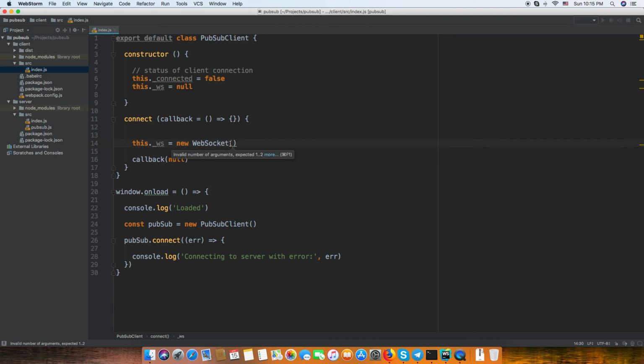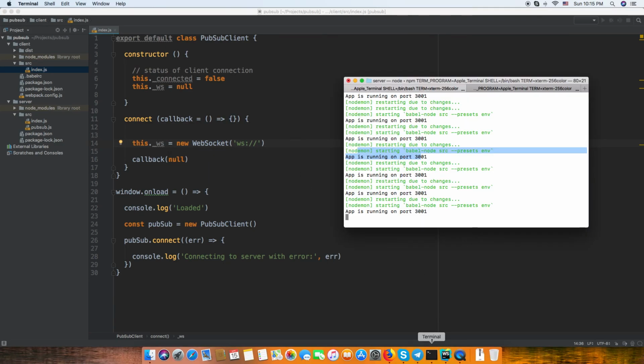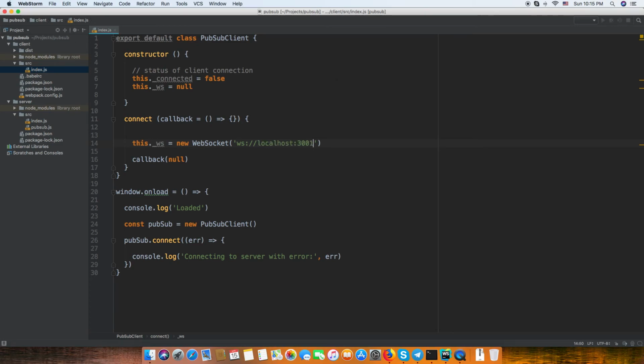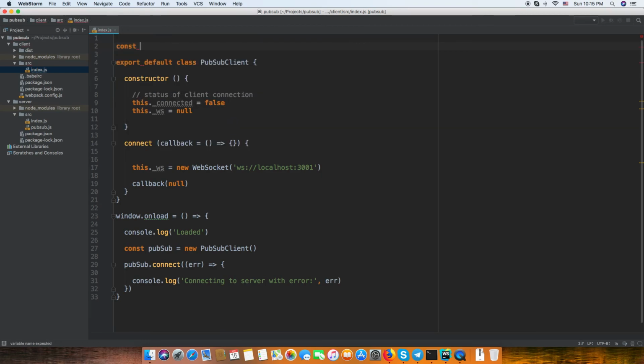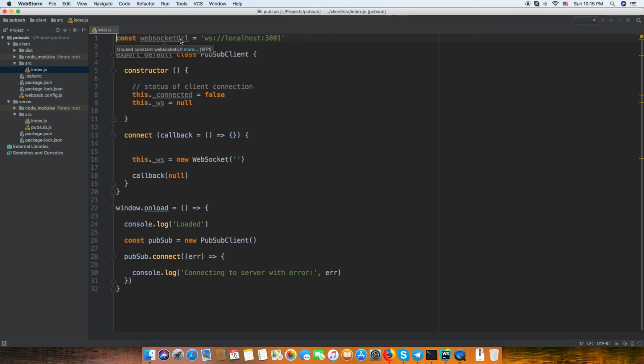So the WebSocket, we do need to pass in a new WebSocket URL. The URL can be like this, and our localhost and our server port. Maybe you can do a new config. So I want to do like this: const WebSocket URL equal, and maybe we can put this into a config file, but for now I want to keep it on the top of my file, and WebSocket URL.